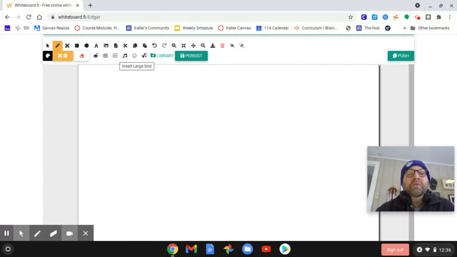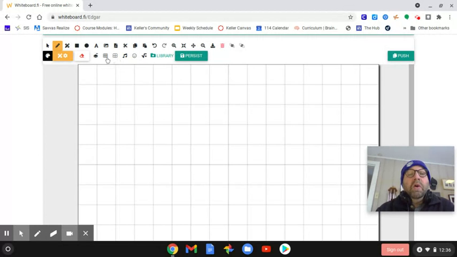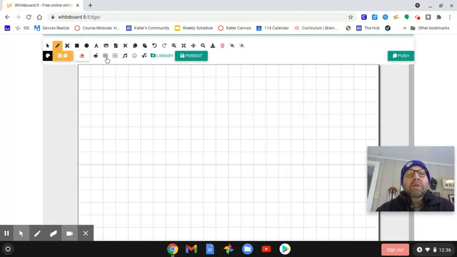And what you're going to do is you can insert a large grid or you can insert a small grid. I typically like to use the small grid, and then I go from there. And then what I'm going to do is I'm going to draw, oops, let me undo that. So the undo button there. If I want to draw a straight line, I can go ahead and click this X, so that creates my straight lines. And so I'm going to create my 4x6.